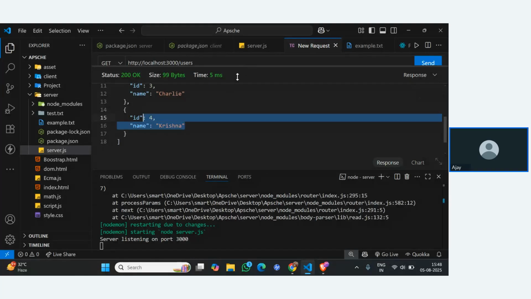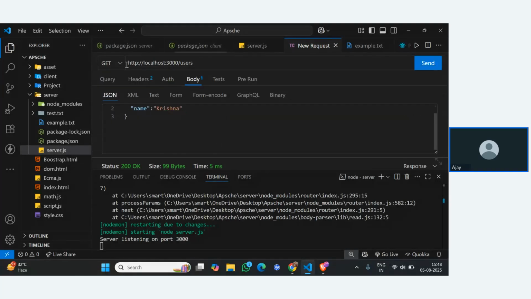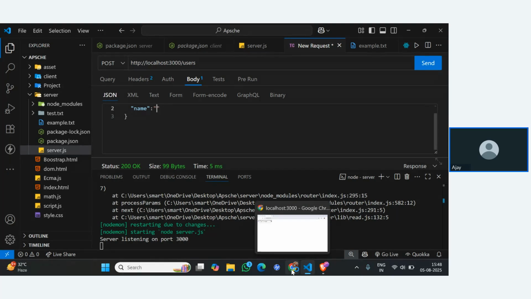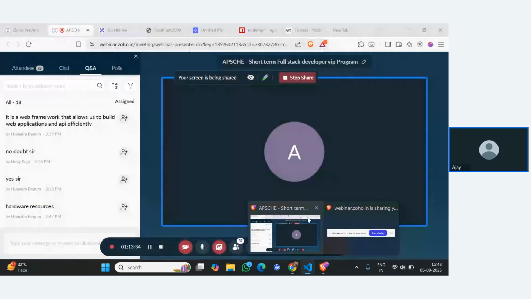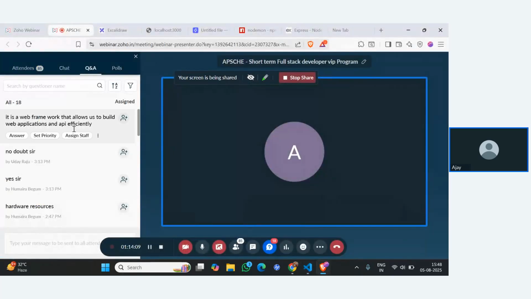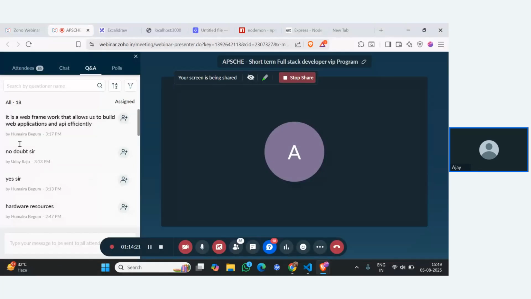So inside the post method, please check the method here. Suggest me some name, some name, guys, any name here. Any name.